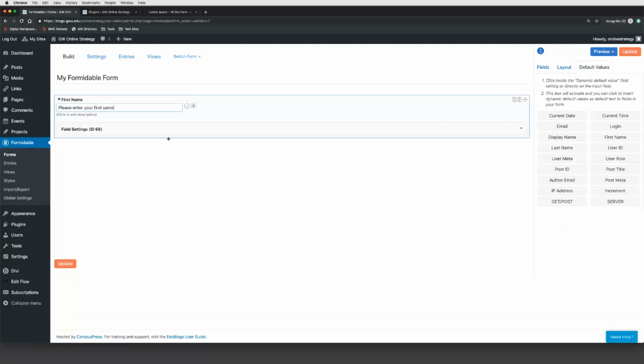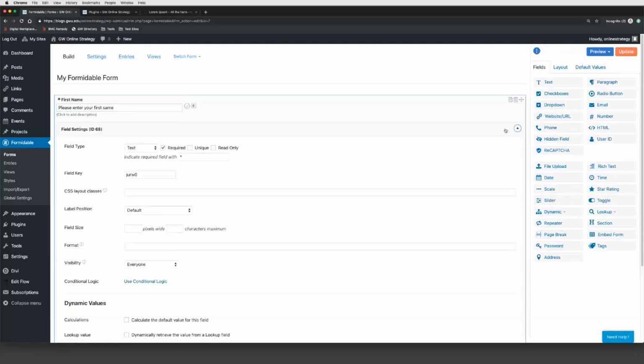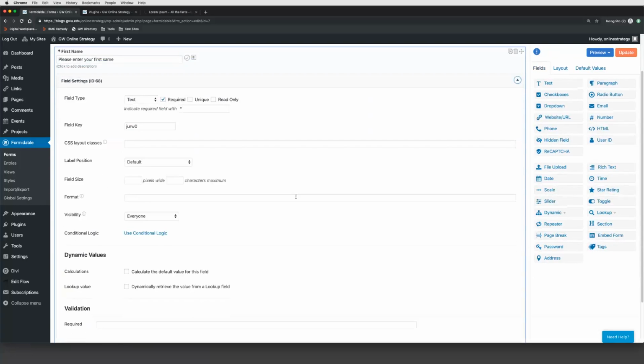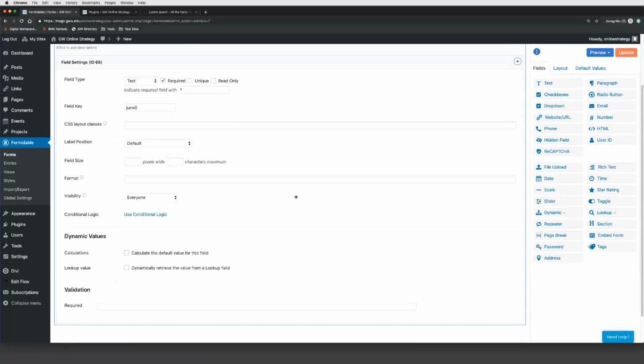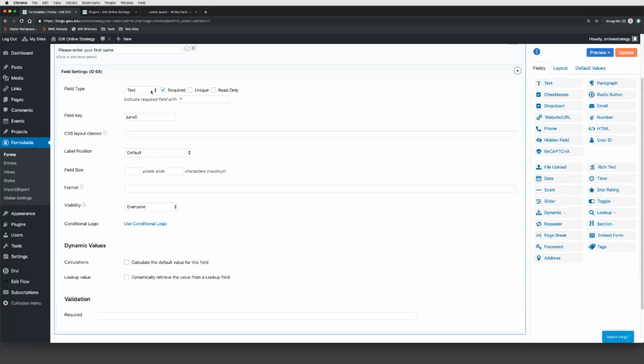At the bottom, you will usually see this field settings collapsible dropdown. If you expand that, you can see what additional options you have for that particular form field that you just put into your form. So it's going to offer you this ability to change the field type. It's not going to be exhaustive for everything that's over here, but it's a pretty healthy list. You can also say, again, if it's required or not.